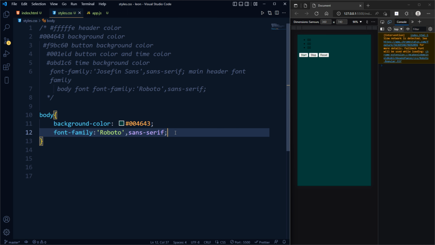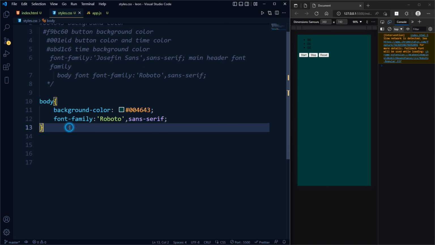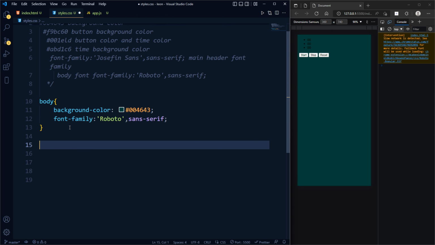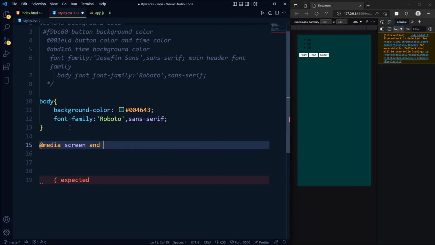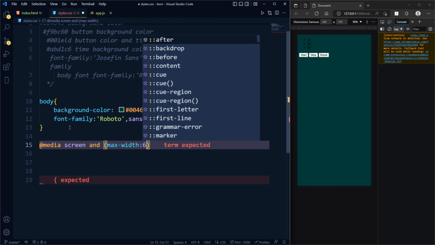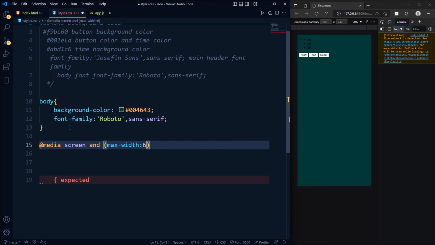The next thing that I'm going to do is create a media query. I want my max width for the smaller screens to be 800 pixels.